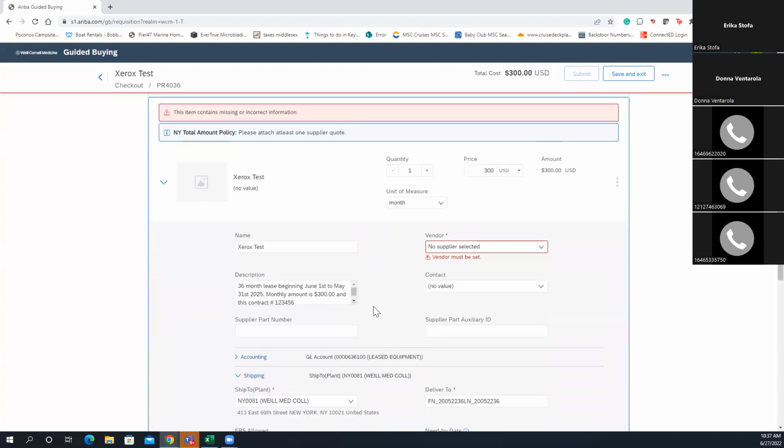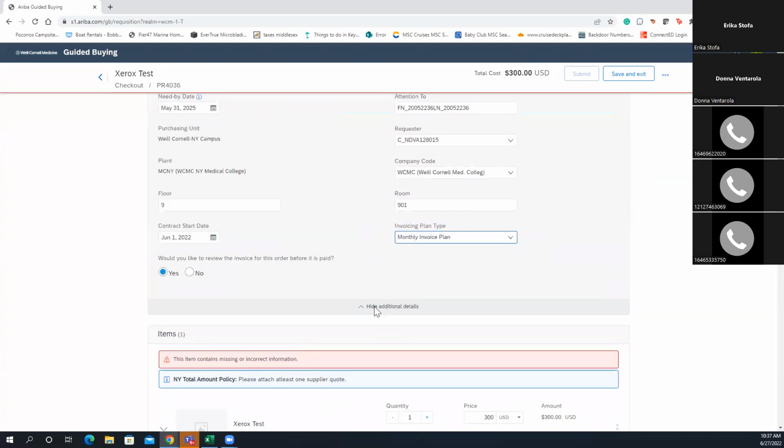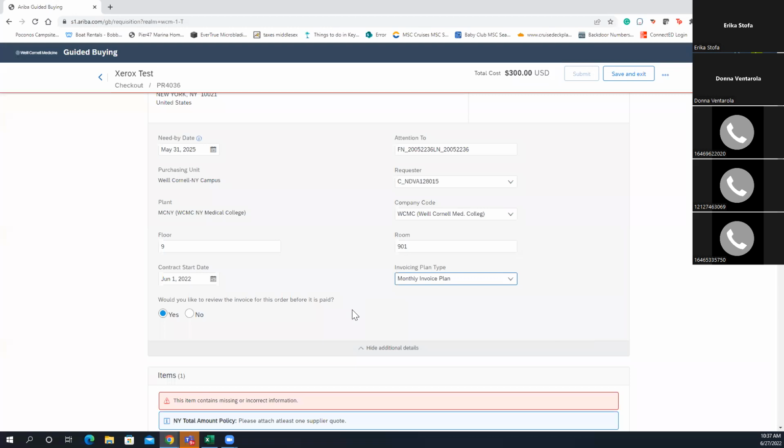Quick question, Jorge. When do you want the payments to start from? From June or July? The lease started in June, so the first payment would be June, correct? Okay, then the invoice plan type should be monthly invoice plan advance.